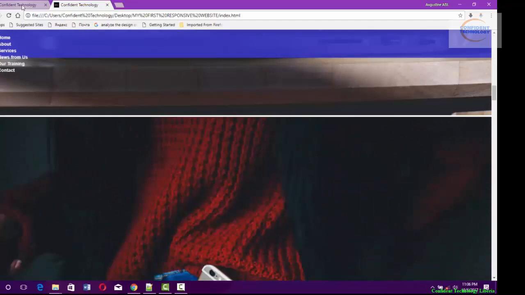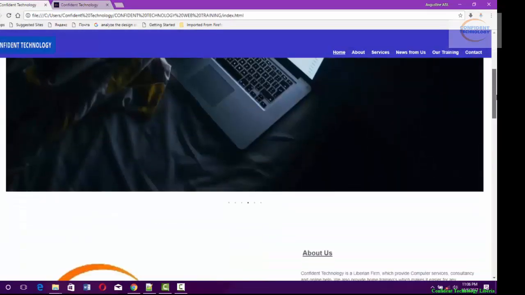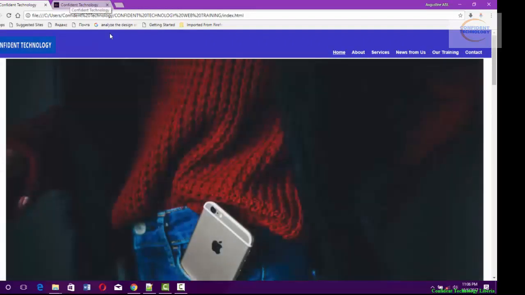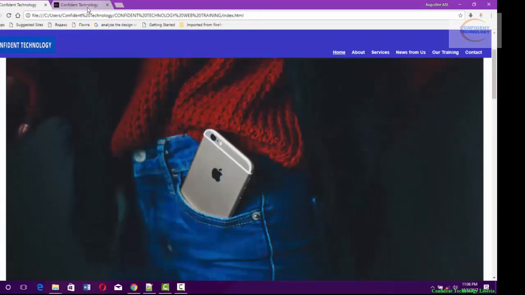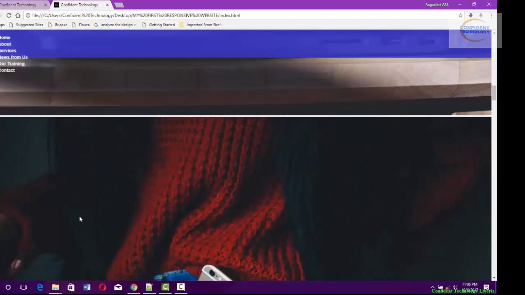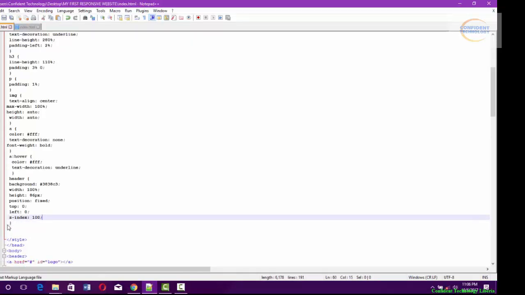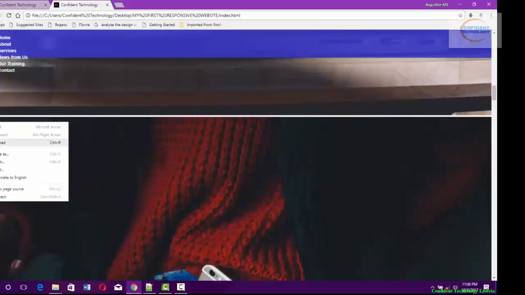But for our demo website, our finished website, our header is not transparent. So if you want to make your website header transparent, you can leave this opacity. I just wanted to show you this code. So remove it and press Ctrl S and we switch and reload back.